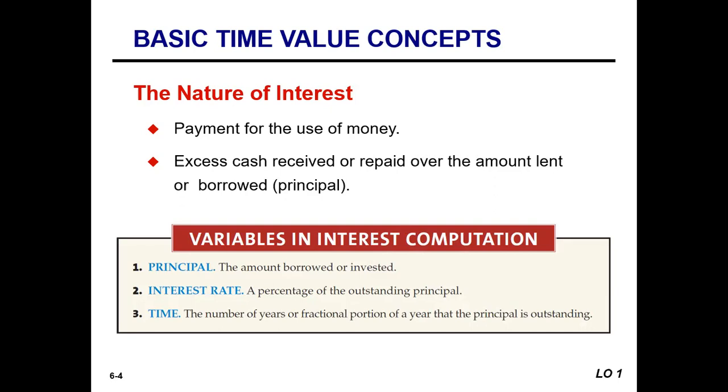So interest, if we're investing money, we earn interest. If we're borrowing money, we have to pay interest, right? So car loans, home loans, credit cards, all of those things, we have to pay interest when using those things. So car loan, you have interest, usually, and it depends. The better credit that you have, the less interest that you have to pay. But let's say you have a car loan and it's 4% interest, 5% interest you pay on it. And then your home loan is even less than that. Mortgages, a normal mortgage is a 30-year mortgage. So then you're looking at 3% interest, 3.5% interest, around there somewhere.